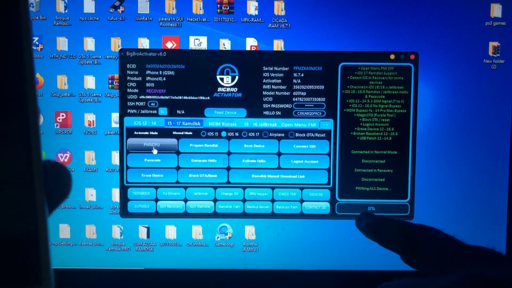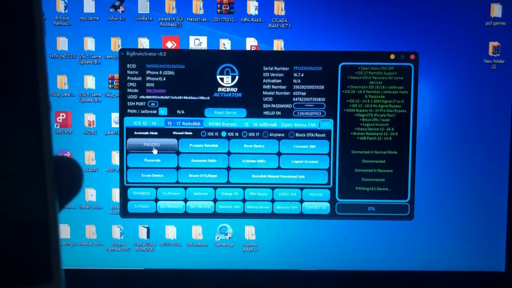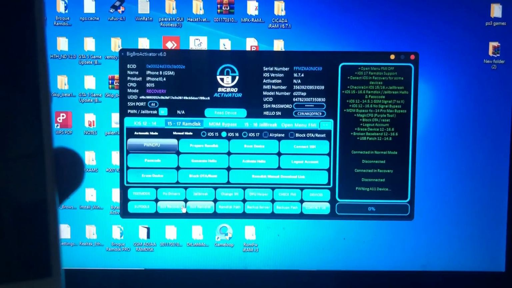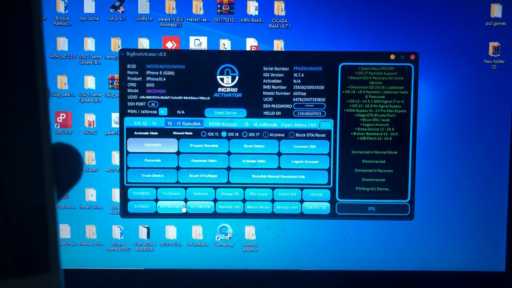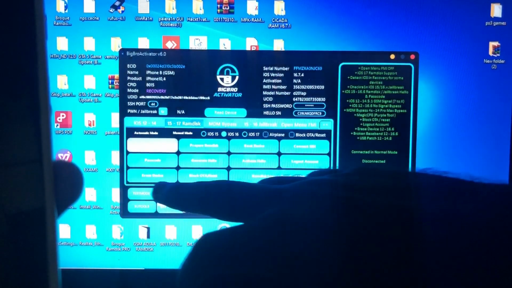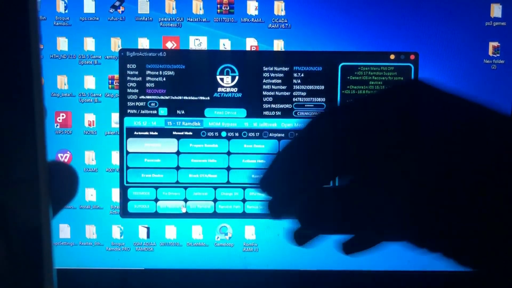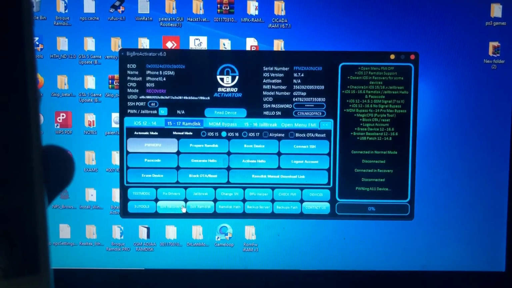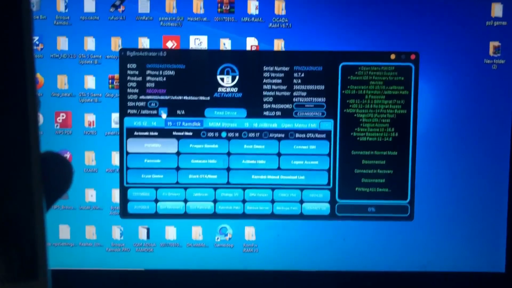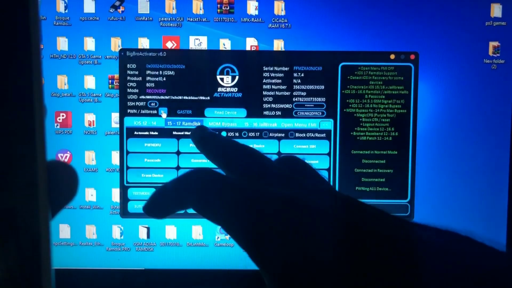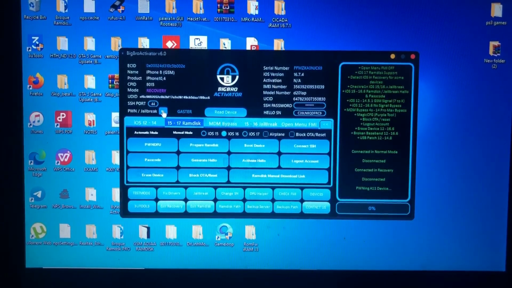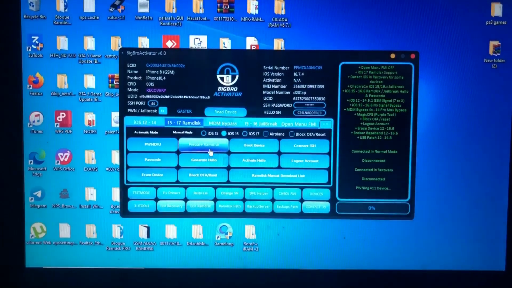As you can see, the progress says spawning device. As you saw, the pwn dev view was grayed, then it came back to blue. After that, just click disk and you'll see Gaster. When you see Gaster, it means your device is spawned. After that, just click prepare RAM disk.